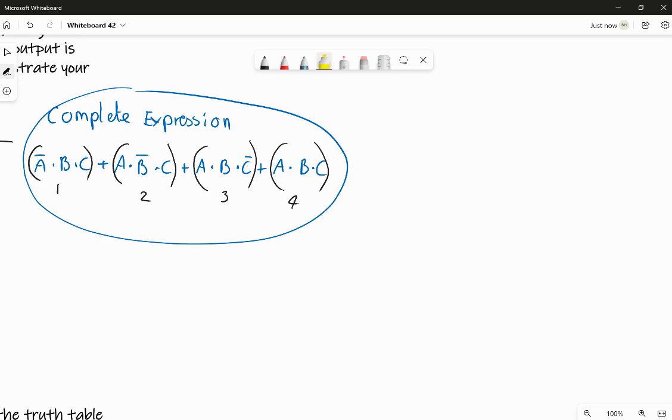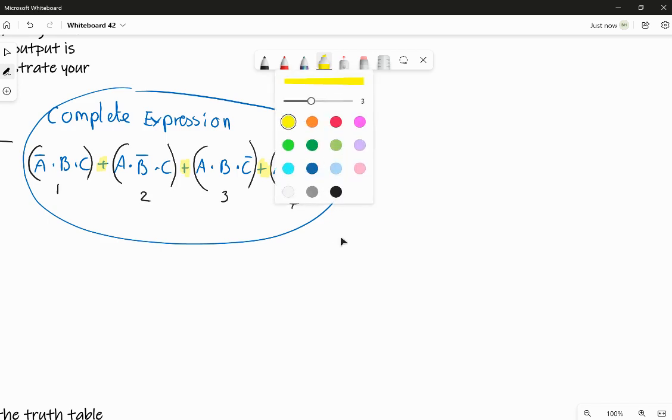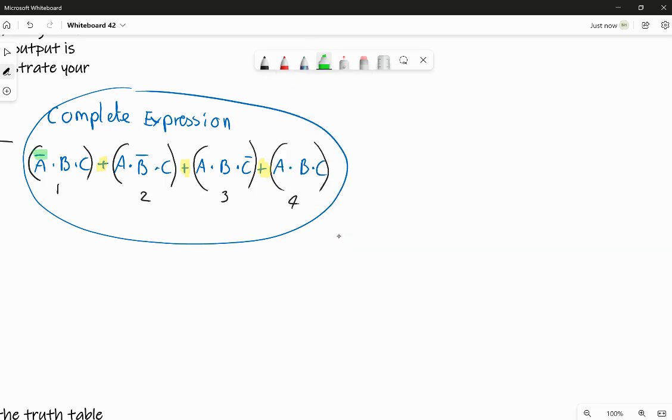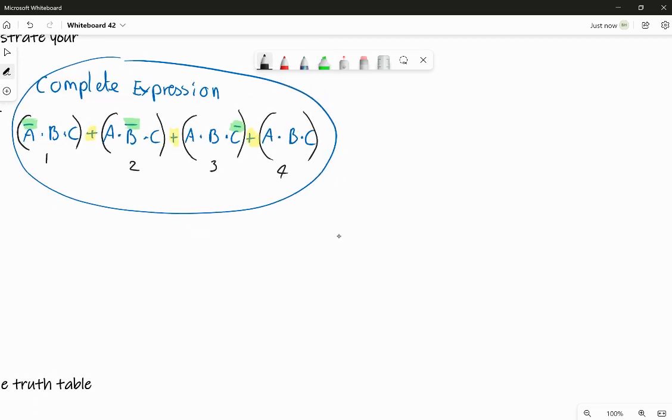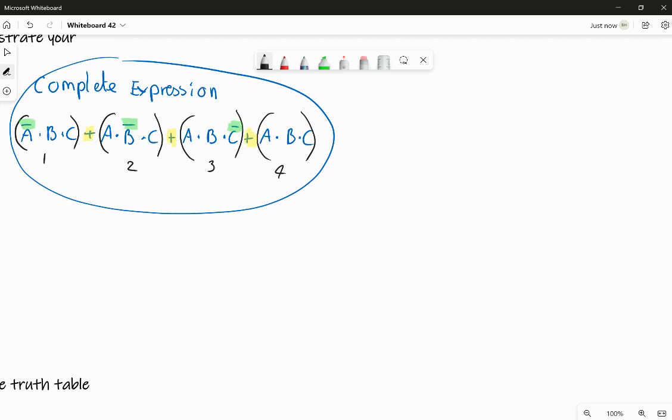And then we've got the bits in between, which are the ORs. So we know we're going to need some AND gates because we've got our 4 sets of AND gate processors or expressions. And then we've also got some bars across the top of these, which relates to our NOT gate. So we're going to have a NOT gate for each of our inputs. So I'm going to start off with these NOT gates and our inputs. What I'm actually going to do is write our inputs at the top, A, B, C. Then we're going to draw our NOT gates underneath like this.